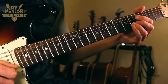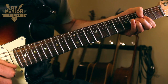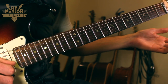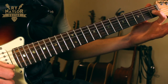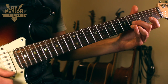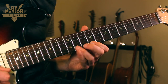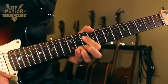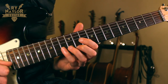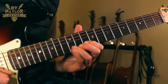And then we do another half step bend. And then we let that go. 3, 1, open B string, 2nd fret G, open G, 2nd fret, 1st fret. 4th frets on the G and the B string, and then we did a little funky rhythm, then we do a half bend, 11th fret down to the 10th, jump 13 on the B string, 12 fret B, 10 fret B, and then we hammer on to the 12.